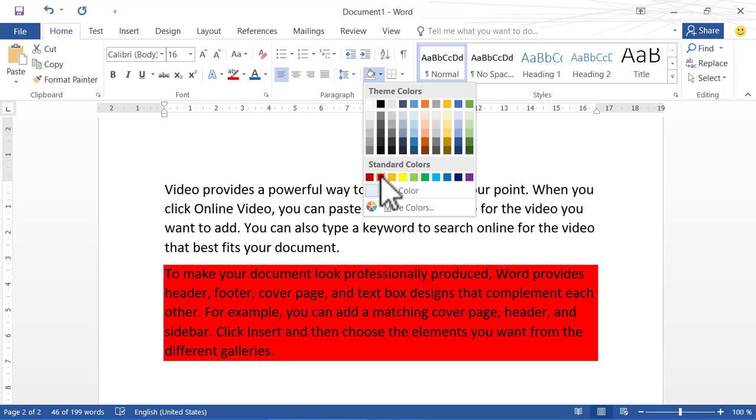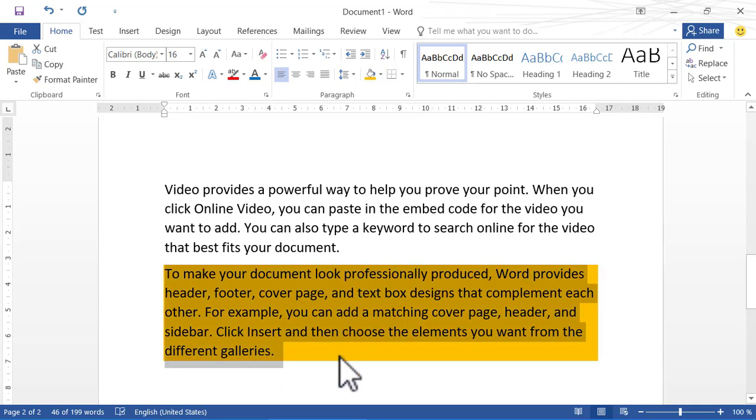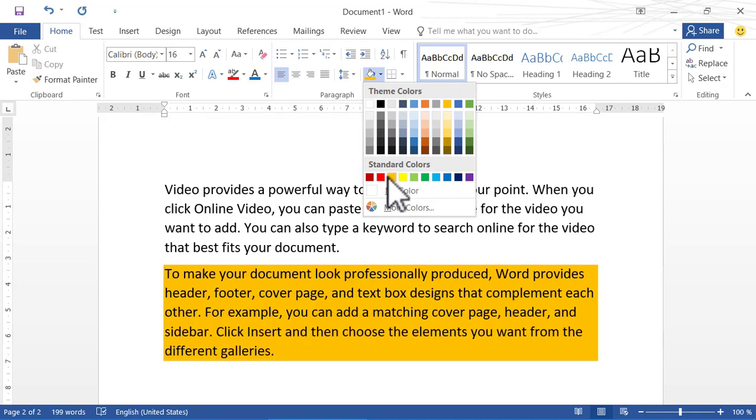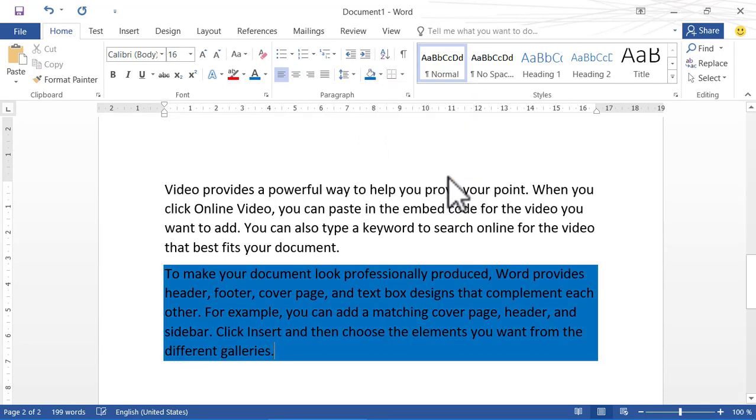If we select any color here, what happened? The color is applied to the background of the paragraph. So whenever you want to shade the background of a paragraph or a line, you go for the shading here, choose your visible color, and it will be applied right there. You get that? I guess we get it.